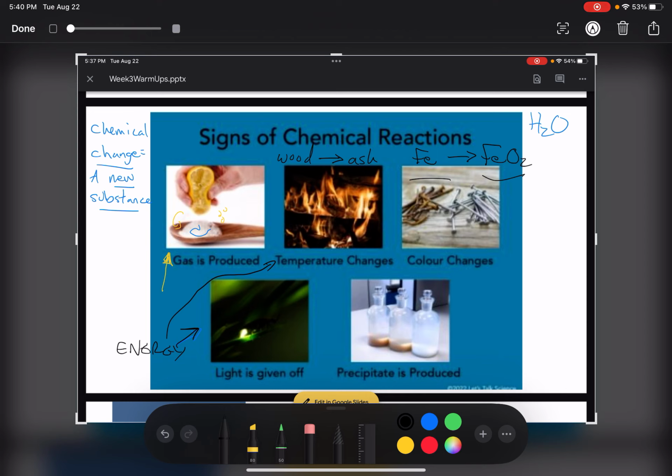And here you can see, this is not really the greatest picture, but again, a solid precipitate that is being produced. One of my favorite reactions with that would be lead nitrate. If I can find a video of that, I'll show it to you in class. You start out with two test tubes, and they both have a transparent liquid inside. If you mix them together, you get a substance that is clear at the top, but you'll see a yellow powder begin to collect and fall down and collect at the bottom.